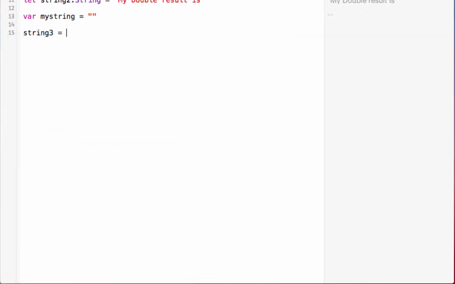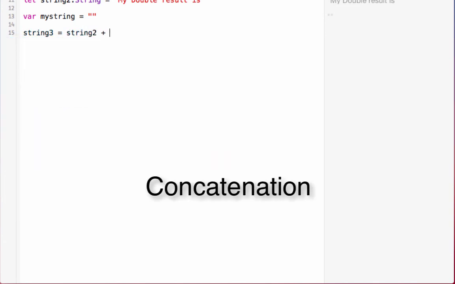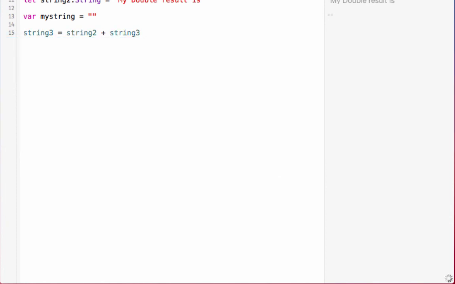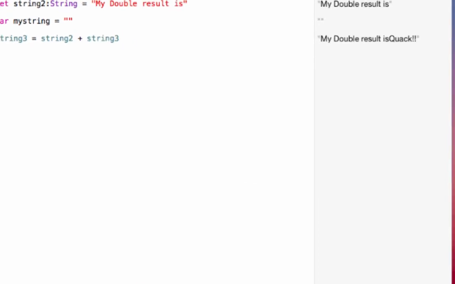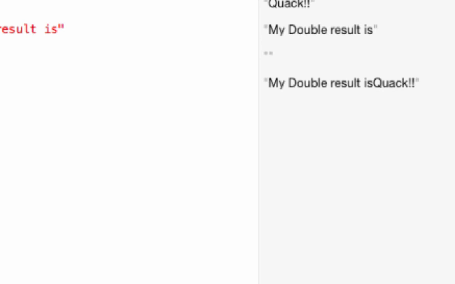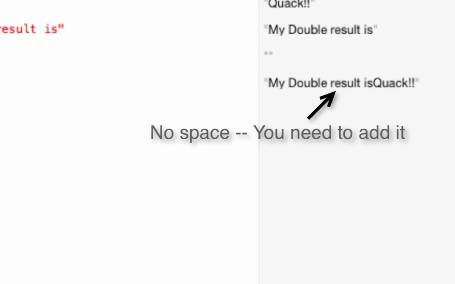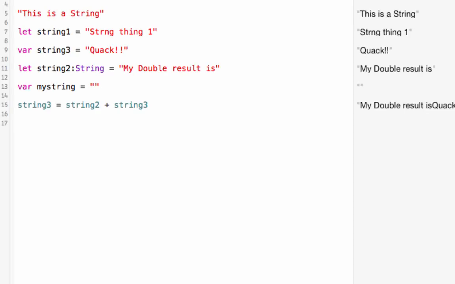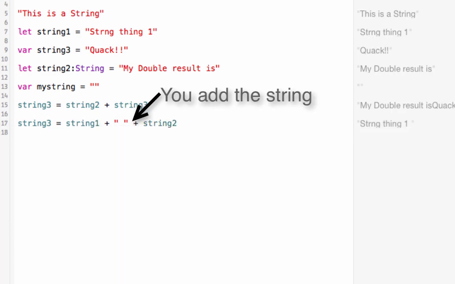If you have two strings and you want to join them together, we concatenate them. The concatenation operator may look a little familiar. It is the plus symbol. A simple example would be this. Notice what happens. Swift joins the two strings, but there is no space between them. Swift will take what you give it and put them together. Often, we will concatenate a string literal with a space between two strings in a concatenation like this.